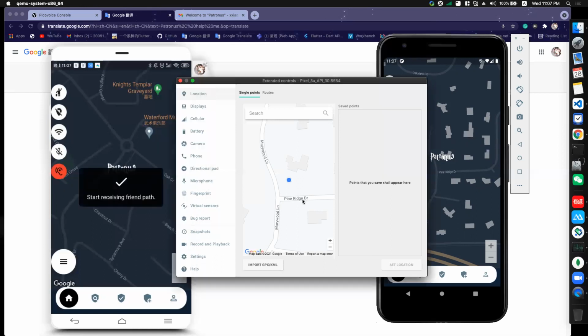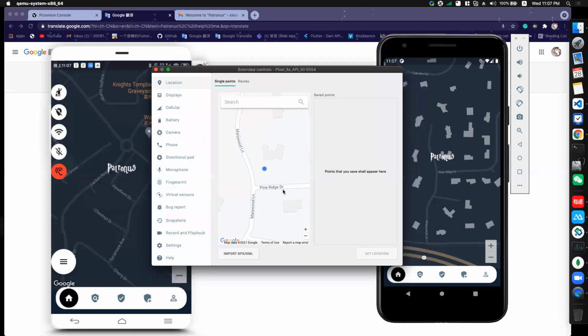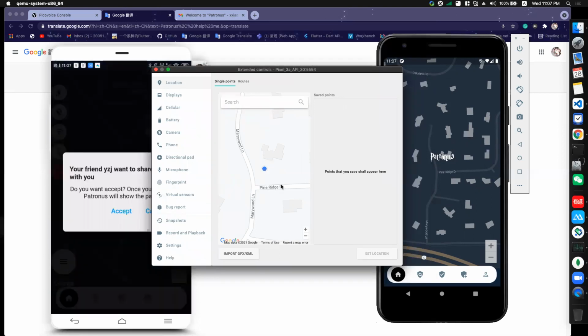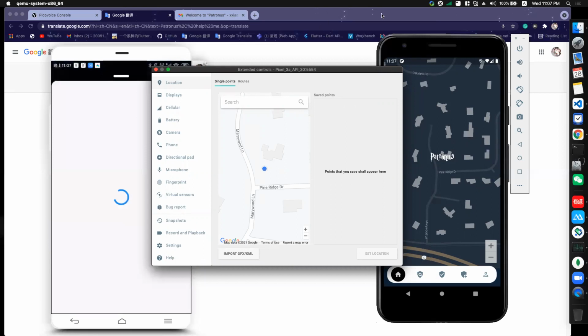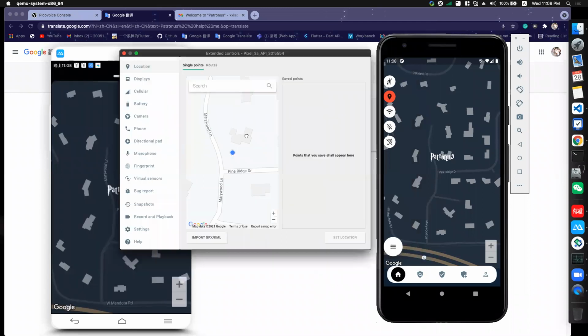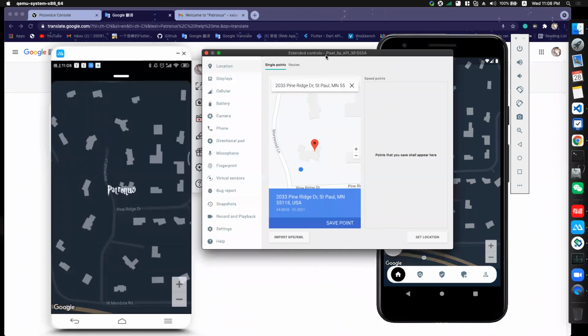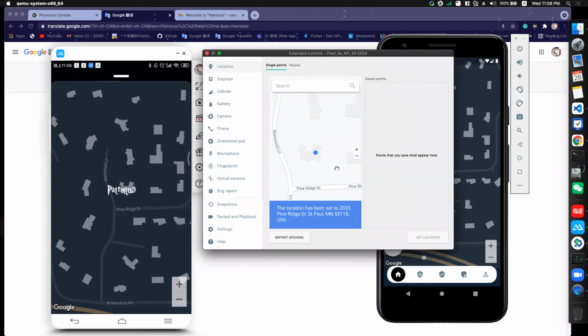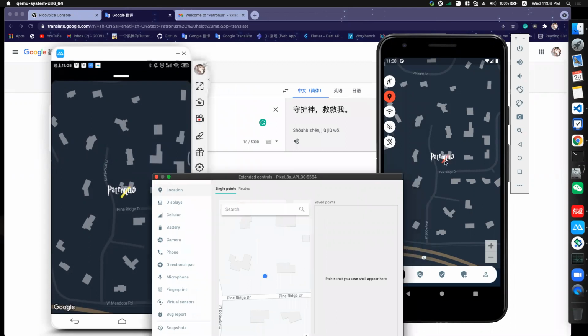Now we need to change the position. So now let's change the position we are at. Let's change it, and we can see here is our route.